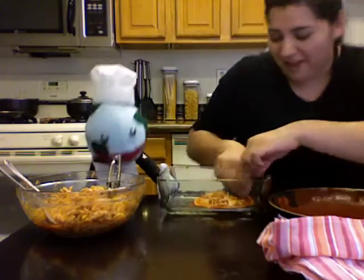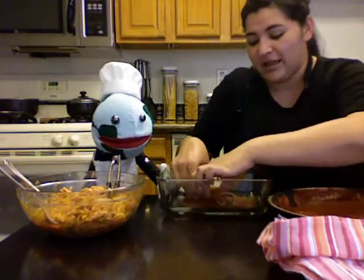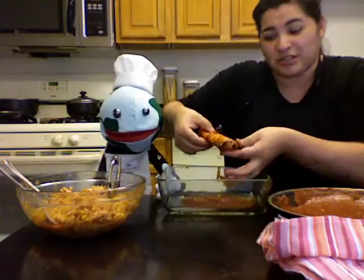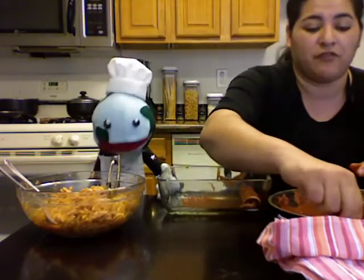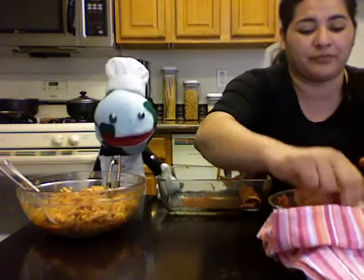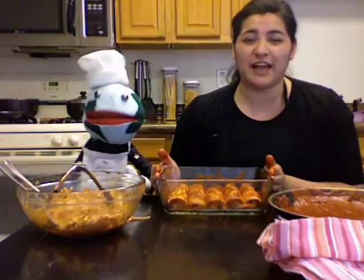All right, so now we're just going to roll up the tortilla just like that. And now you have the beautiful enchilada. And you're just going to put that all the way to the side, and we're going to continue filling them up until we're all done. You got it. Alright guys, so in this baking dish, I'm only going to be putting 5 enchiladas.